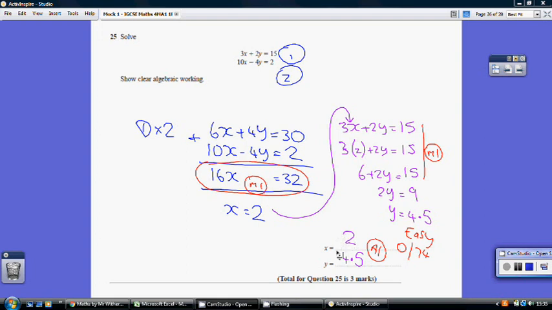X is 2. Now I then need to work out what y is, and to do this is a separate process altogether. I need to take my 2 that I found to be x and substitute it back into either of these 2 equations. Now I'm taking the top one because I just prefer working with pluses. So I'm starting off with 3x plus 2y equals 15, and using the fact that I now know that x is 2. So 3 lots of x is 3 lots of 2, which is 6. So 6 add 2y equals 15. Take away 6 from both sides, I have 2y equaling 9. Divide by 2, I have y being 4.5.